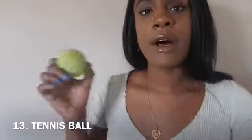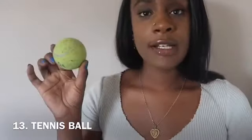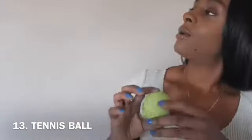And the last item on my list that I keep in my massage bag is my tennis ball. I love my tennis ball so much. I use this every day, honestly, for self-massage, and I bring it with me because I encourage a lot of my clients to do self-massage at home, whether it's using the foam roller, the tennis ball, lacrosse ball, or any tools that they find on their own. The tennis ball is something that I leave in my backpack to show people different techniques after the session is over.